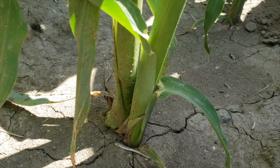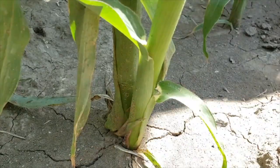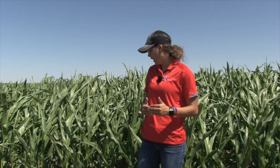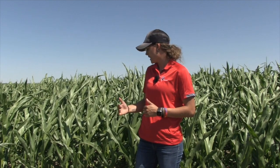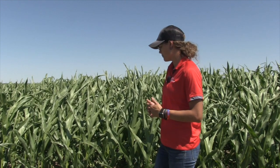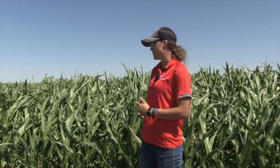As you'll see in this field right here, we have a little bit of presence of tillers and the importance of spacing. If you look at the gap that we have, singulation isn't quite perfect — it's not that picket fence that we want to see. As a result, a tiller has come on the next plant that has emerged. Just one example of why picket fence spacing is extremely important in a corn field.